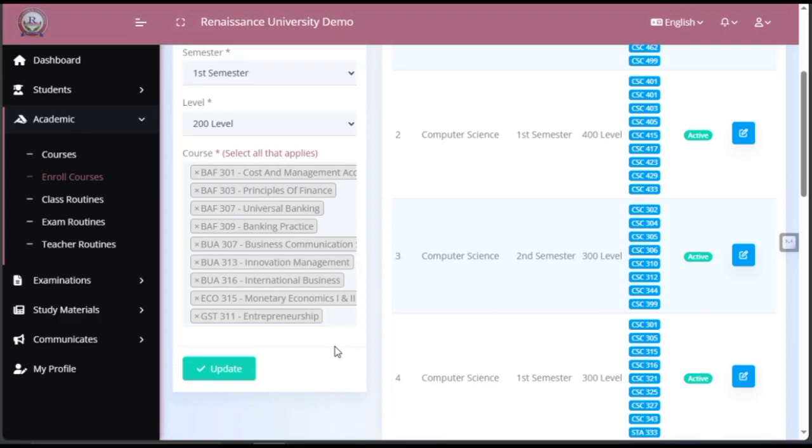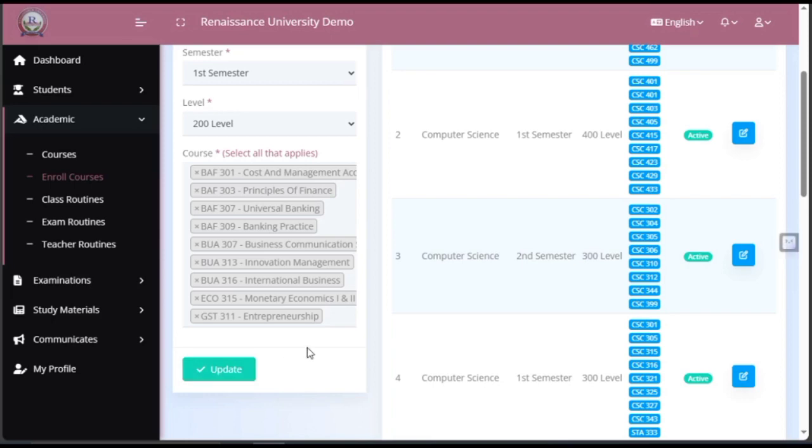You can see that the list has been shortened. You will no longer find BF 311 here. So I haven't removed it because we want to move it. We want to move it to second semester. So I will remove it from first semester and then go to second semester to add it. I believe that is clear enough. All right. So having removed it, you want to make sure you save it. Make sure you click on the update to effect that change. If you do not update it, you've just wasted your time. You've not made any changes.